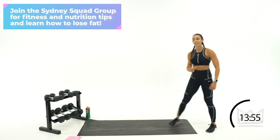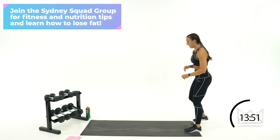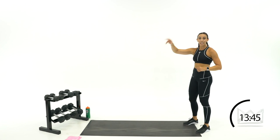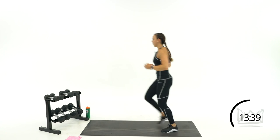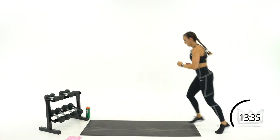We did back flies. Now we're gonna throw some back pedal in there, okay? I want you to give me one forward jump, back pedal back. And if it takes you 2 jumps to get down to the end, give me 2, okay? 2, 1, let's go. Land softly, backwards. Land soft.